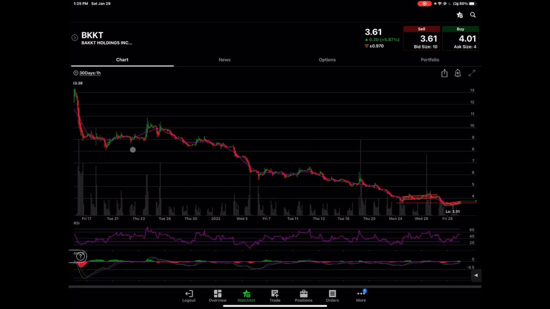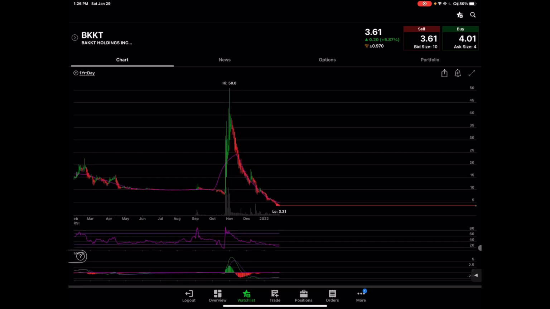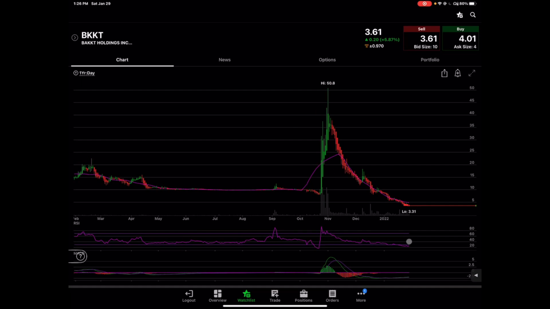So now, when I see a situation like this where something's been so battered down, especially just look at this, that's where the opportunity is. We can even see here on the RSI and on the MACD, these are indicators that generate overbought and oversold signals. Not saying it's always right, but when stuff is oversold, it's usually the best time to buy. That's when the whales usually are buying stuff.